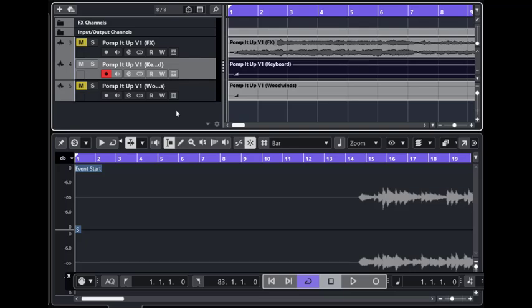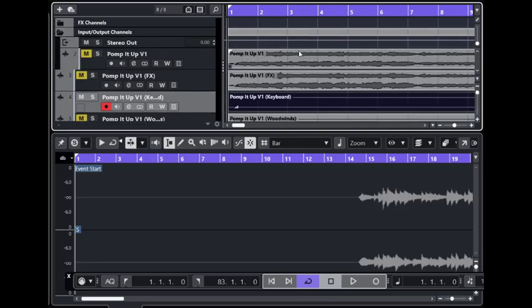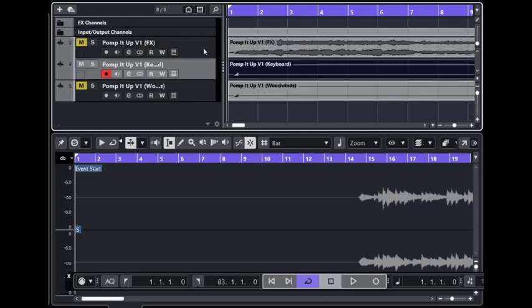So I've brought up Cubase, and I have the 3 sets of stems that are created from this Suno output. I also have the Suno wave file that I've imported here too. There's FX stems, audio stems, that's the strings and an oboe for some reason. Then we have the keyboard stems, and then there's the woodwind stems, and that's just the ending oboe line. I don't know why some oboe is output in the FX part and some in this woodwind part. Obviously, Suno's doing something internally we're not quite sure of.